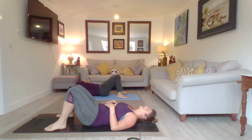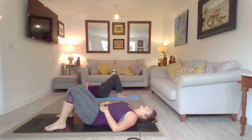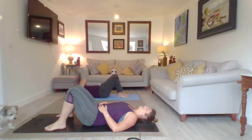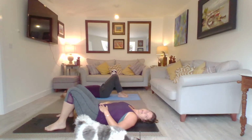Okay, when you're on your backs, just do a few spinal curls to get that lower back loosened up. Up and down. Keep the tummy in as you lift it up. Take your time. Press into the sore bits, if there is any, and just give your spine a chance to start moving.